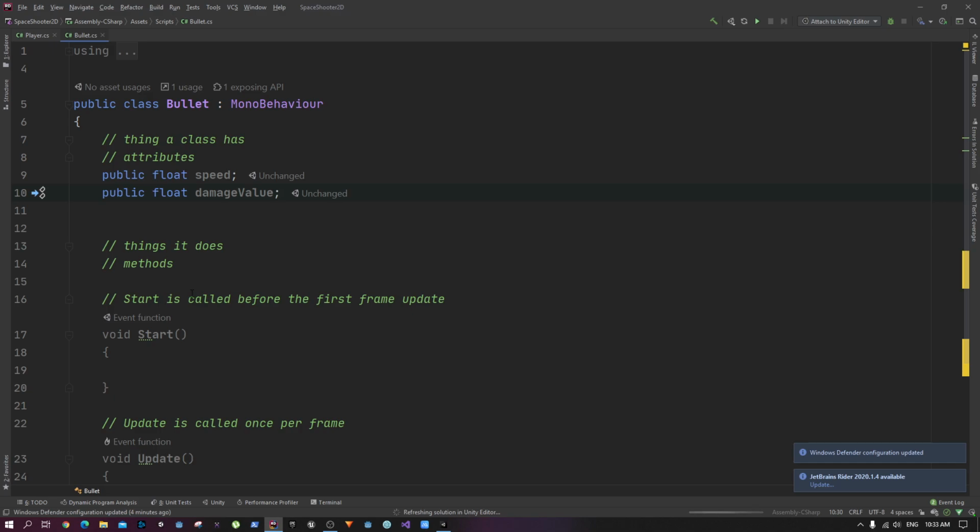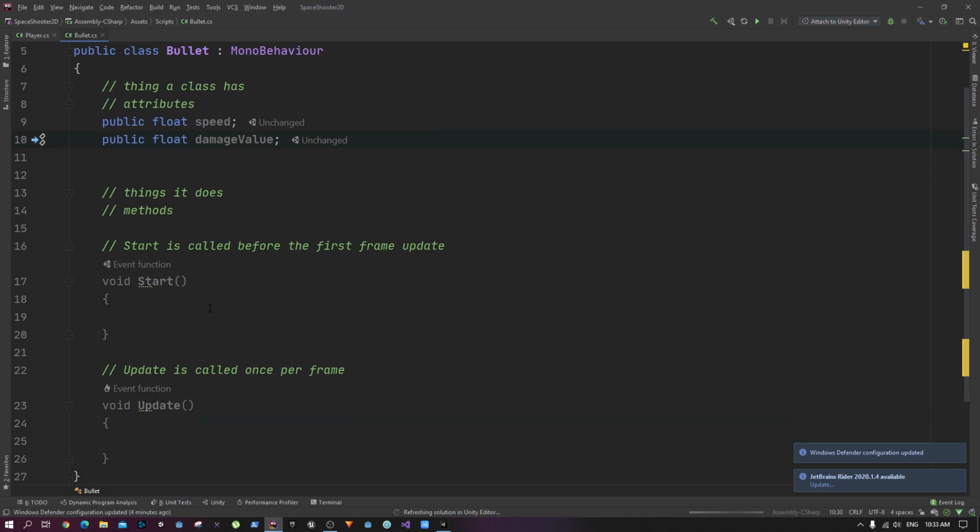Okay, so what is the solution? The solution is simple. We need to change basically the transform of this bullet, right? So it's going to be just like we did for our player.